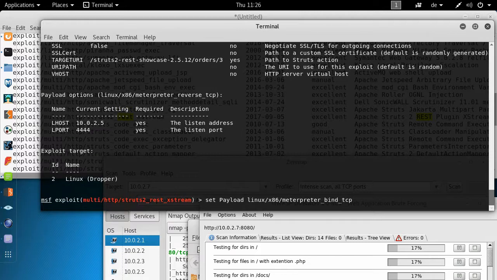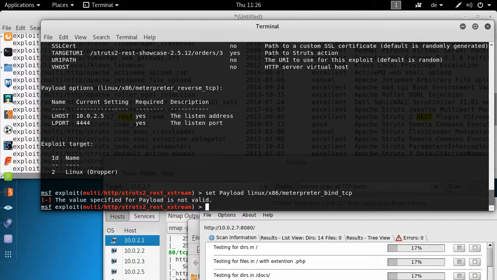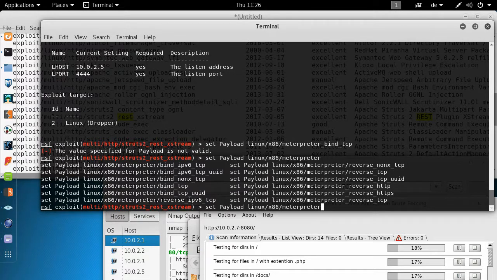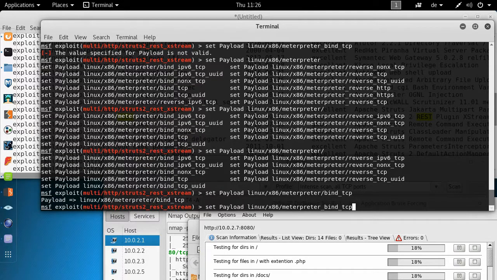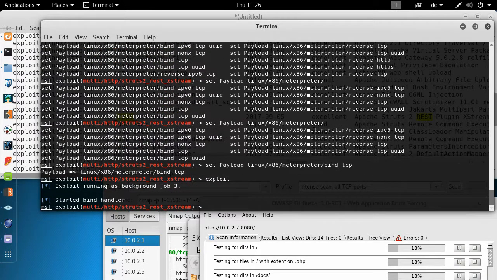I should be able to go for bind TCP. Exploit.